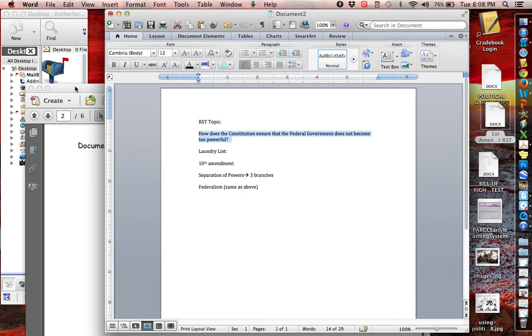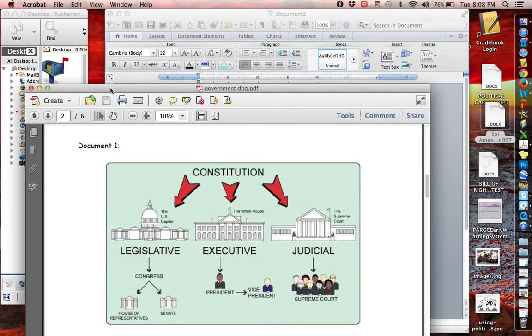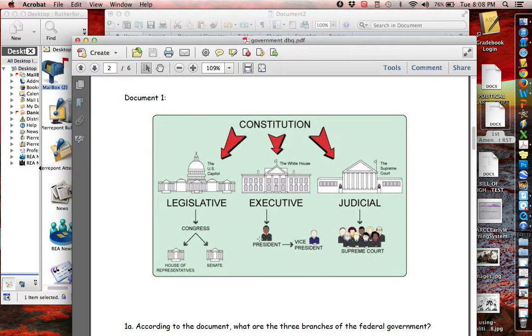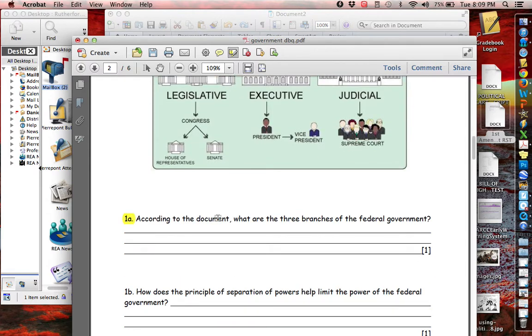So let's take a look at a document very, very quickly. So here are a few documents. First one talks about the separation of powers. We have the legislative branch, the executive branch, and the judicial branch, all of which are the 3 branches of government, and they're separated into multiple parts. Now this ensures that there's not one branch, either the legislative, the executive, or the judicial, that has all the power. It's split into 3 places. Now don't worry about these questions here. We're not really going to focus on those tonight. That'll be something else for class.